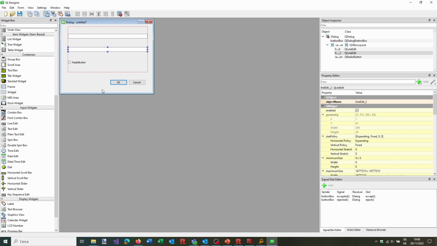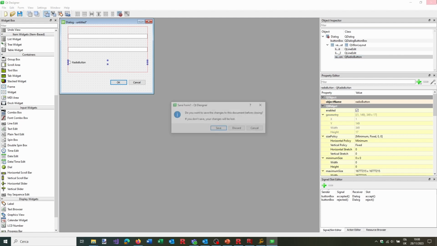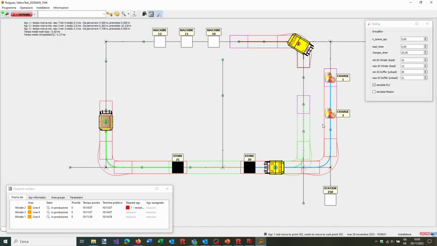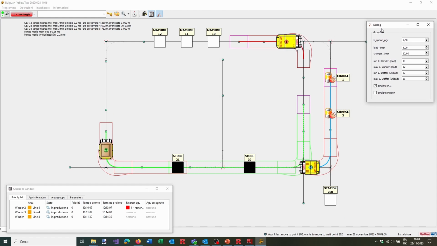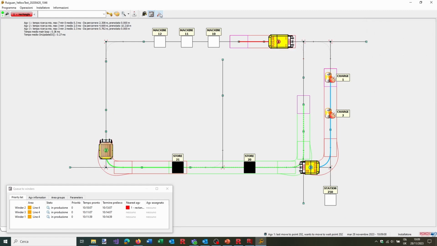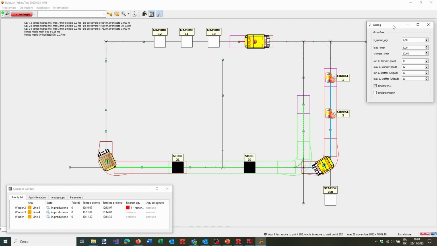We can just add the pieces we need, then we just give them a name, and according to the name we can save this. Of course I do not want to save it now, and then call it thanks to the script to be shown here. We can create a button and make it useful to enable and disable the system.